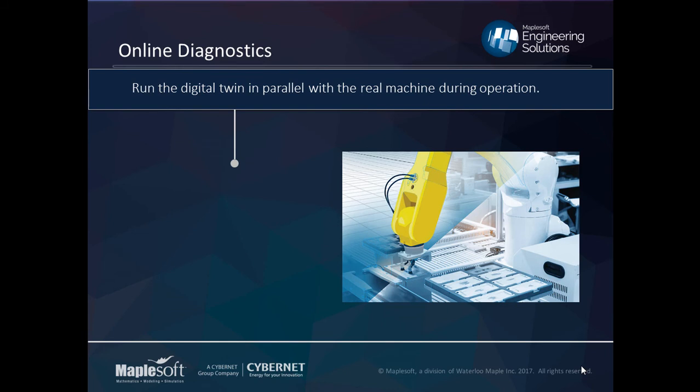Moving to the operations side, these things are great for online diagnostics. That means that if you have a digital twin that understands how this product should be operating, when you run that in parallel against the sensors in your physical product, you can actually see that drift from the first ship performance, from the ideal performance. What that's going to do is allow you to see those deviations and take note of them a lot sooner than you might otherwise. Even if they're minor, you'll be able to catch those things quicker. You'll be able to figure out what those root causes are.